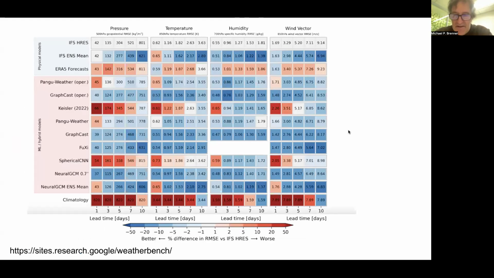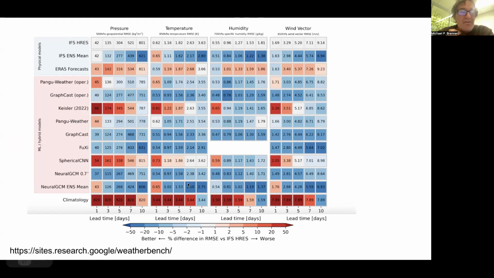But the point is, there's this wonderful website. There's a person at Google named Stefan Rasp who has this thing called WeatherBench, which compares all these models to each other according to many different metrics over many different lead times. So if you're interested in Pangu, this was made 6 months ago. GenCast didn't exist. GenCast is now on there, and you can look at our performance and just measure. These are RMSEs. You can see how we're doing relative to different lead times, and this is up to 10 days basically.